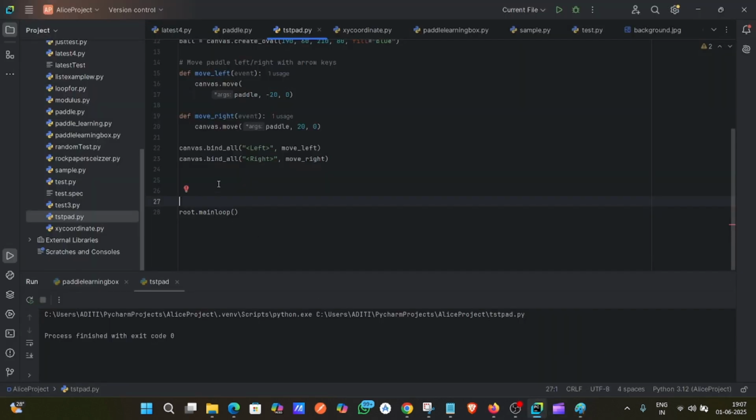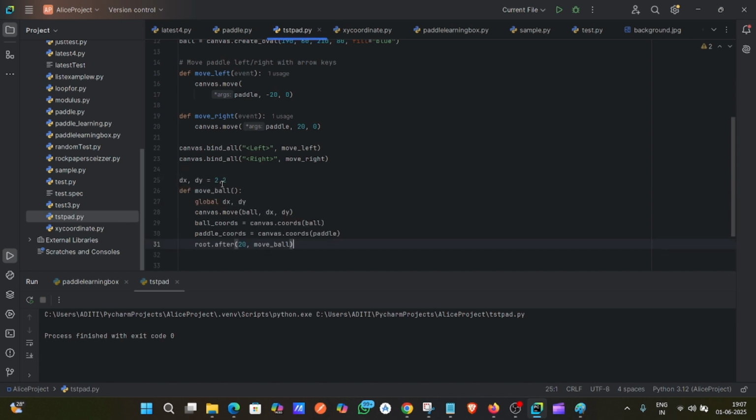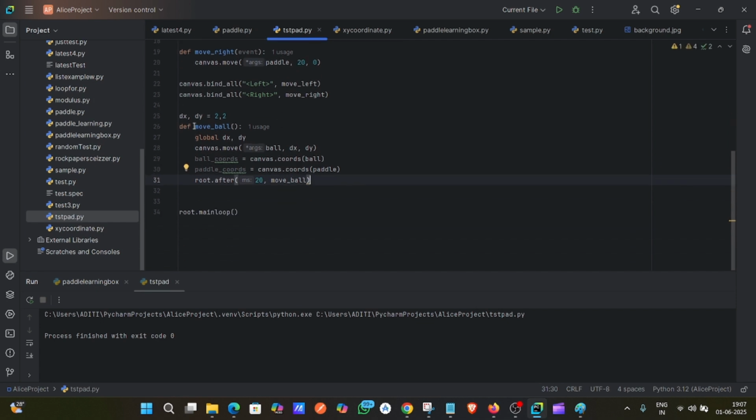So let's revisit our code and try to write some functionality for moving the ball. So let's write this user defined function. I have taken two variables, distance x, distance y, dx and dy. I have designed this move ball function, I am going to use dx and dy, and I am asking the canvas to move the ball. So this canvas will move the ball automatically. We don't need to write any extra code. I am asking the canvas, hey canvas, move this ball every time by two places in the x direction and two places in the y direction. So it will move at a 45-degree angle, something like that.